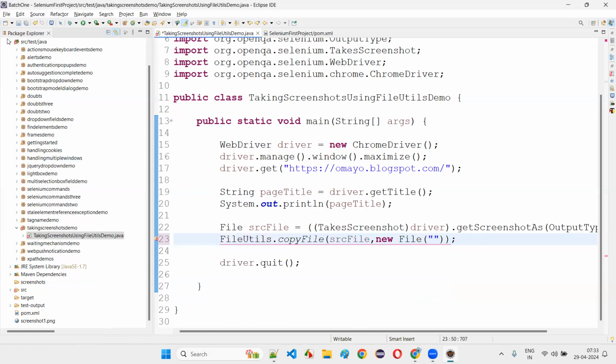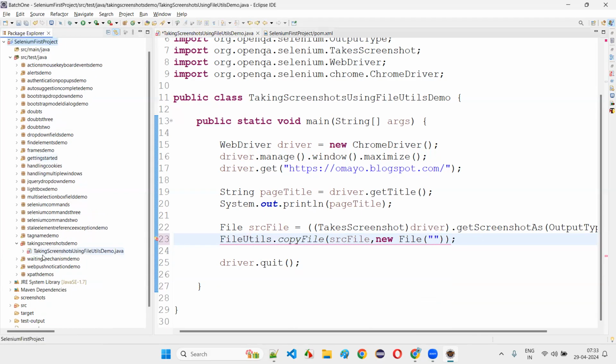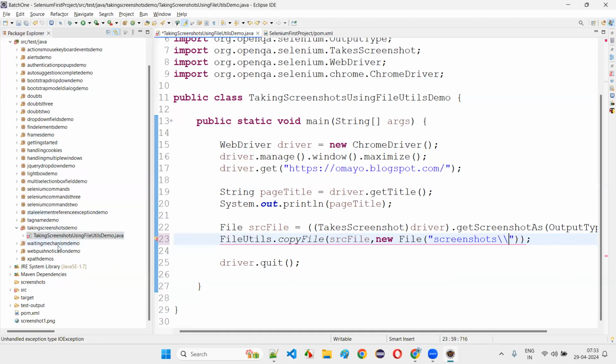I have to give the path of this file. Simple. Directly under the project, we have the screenshots folder. So write under the screenshots folder, double backward slash or single forward slash, anything you can write. And here you mention the name of the file and extension.